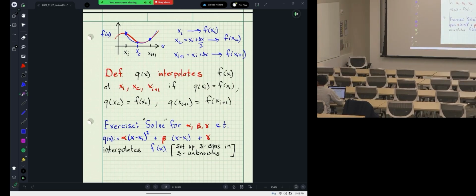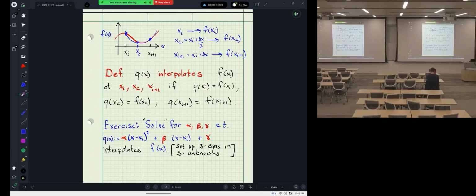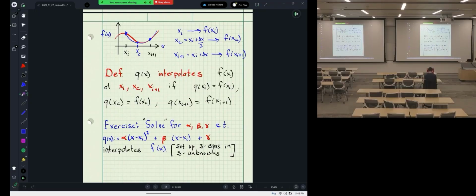You got it done? It's getting close. When you plugged in f of xi, what is that? Alpha times, what do you got there, squared? Delta x? Yeah, that's correct. That's 3 equations, 3 unknowns. Write it in the form Ax equals b. Get an A matrix, times alpha, beta, gamma, and then get the right hand side. Okay? See what you're doing?